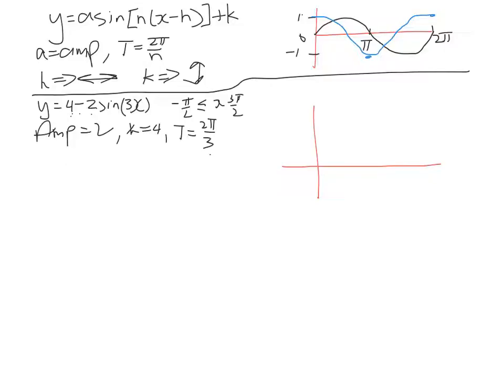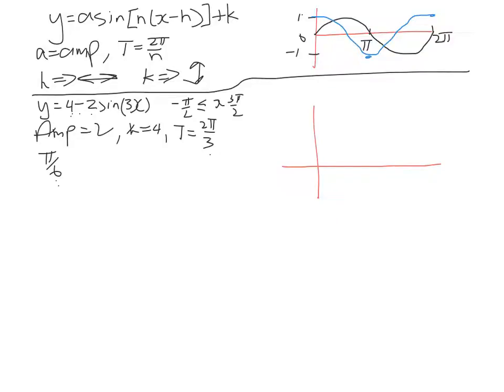Now, to make life easier for ourselves, we've got 2 pi on 3 and 3 pi on 2, negative pi on 2. We want to sketch this based on common factors of pi on 2 and pi on 3. Something which is common to both of them is pi on 6. So we're going to use this pi on 6 to sketch or to highlight key points of the graph.